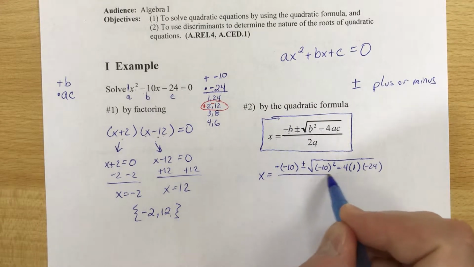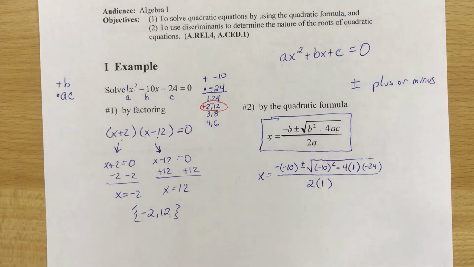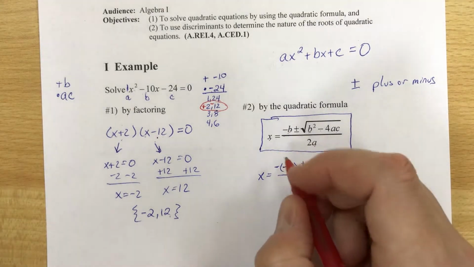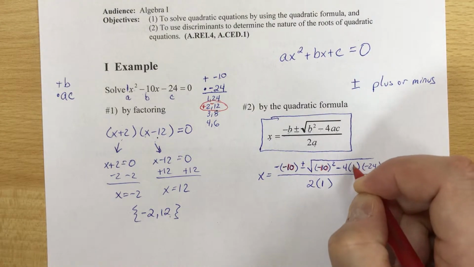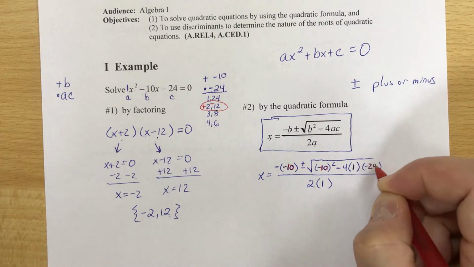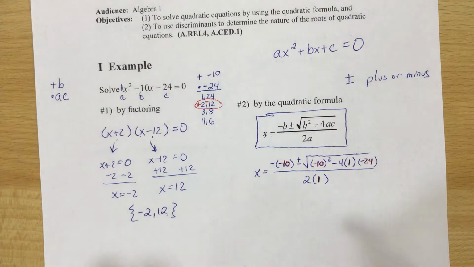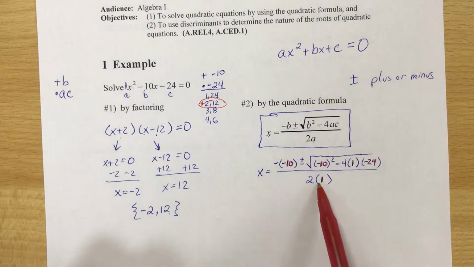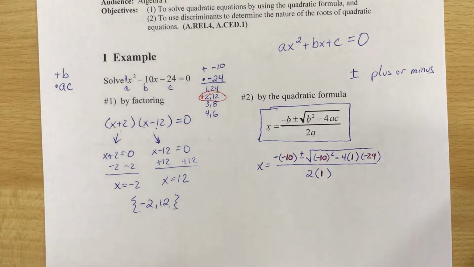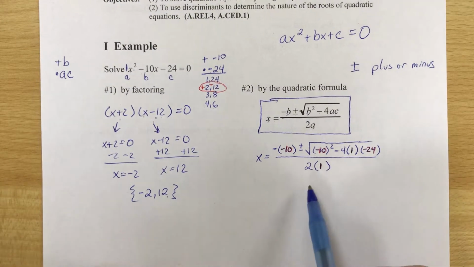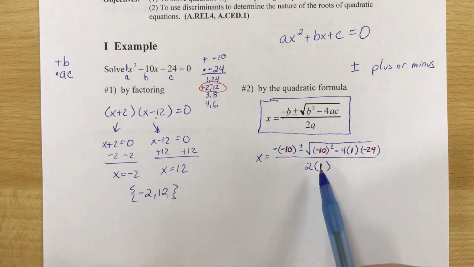All of this is divided by 2 times a. If I put my numbers in a different color here, every time I substitute numbers, you notice that I'm putting parentheses down here. And it's this whole thing divided by 2 times a. It's not just the square root, it's also this. Now I know that looks kind of intimidating, that's very long, but this is all numbers. So all we're going to do is simplify this now.